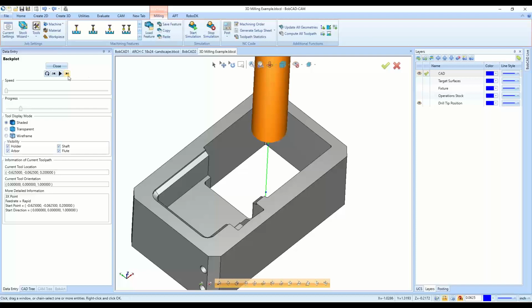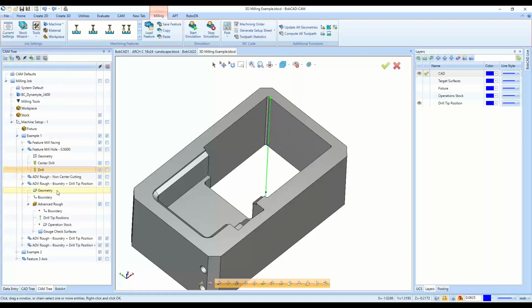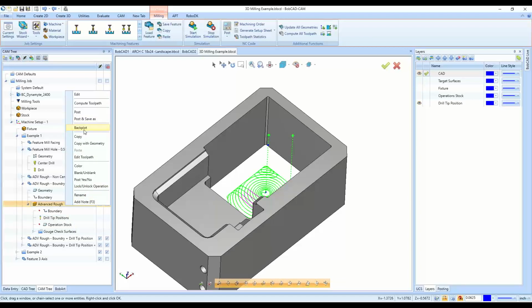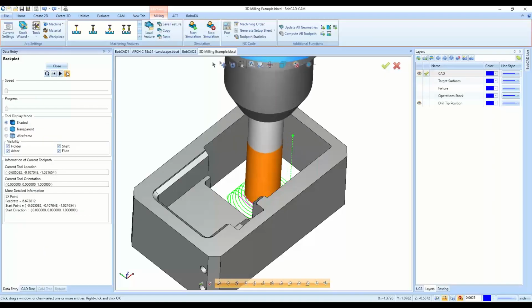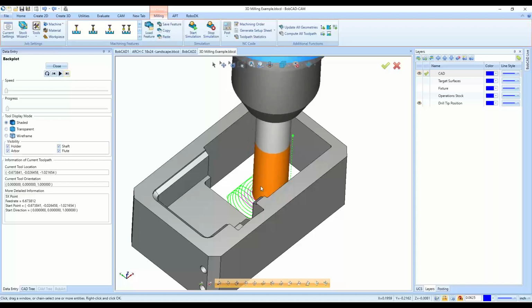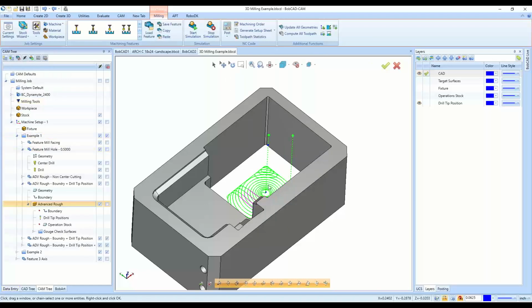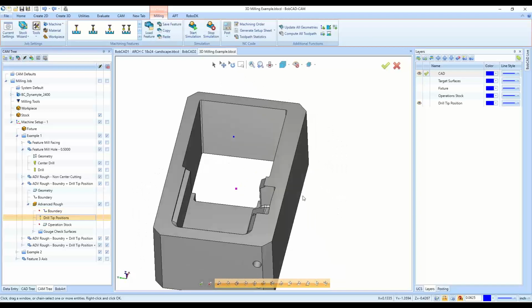So here's a better representation. Here's drilling, and then drill tip position. This is where you want the tip of the tool to follow down into the part where you've already drilled, so that you can start there and use the side of your tool only to mill out and rough out the rest of the area. So very useful, drill tip position. Instead of having the software calculate where the entry point is, you can manually tell the software where you want that entry point to be, and start from that drilled hole and work your way outward.